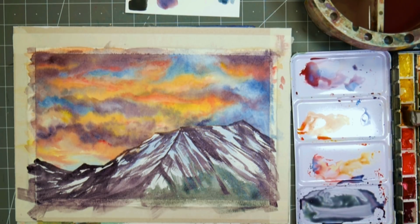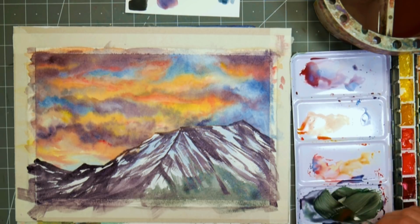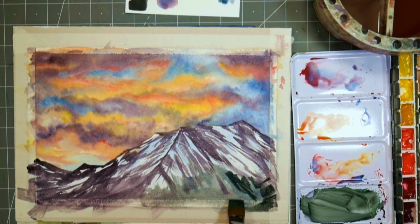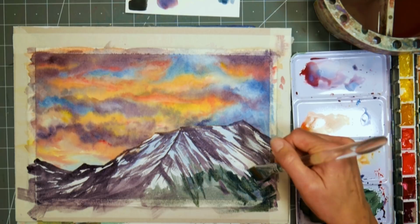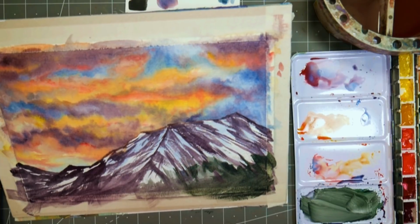I'm going to start by grabbing a bunch of the gamboge. Nice thing about mixing with a brush like this is that it's not as absorbent, so it doesn't hold as much water. Add in some blue. Oh, isn't that a pretty color? Add some black to that. I'm going to tip it in case you're getting glare. I'm seeing a lot of glare.